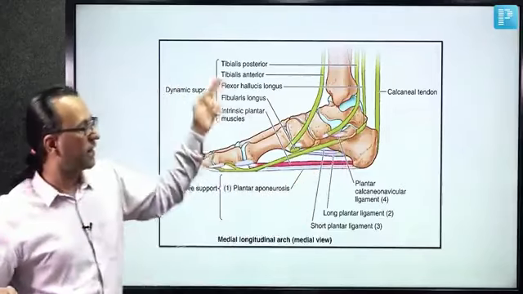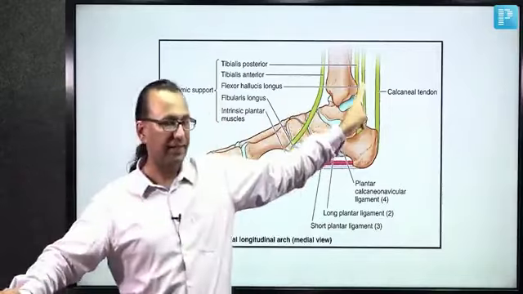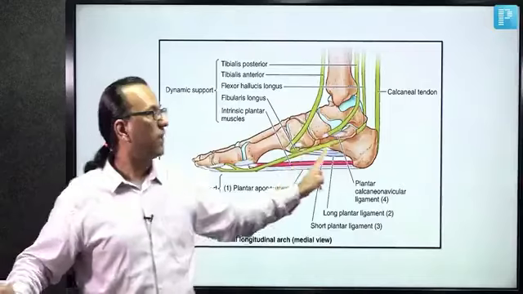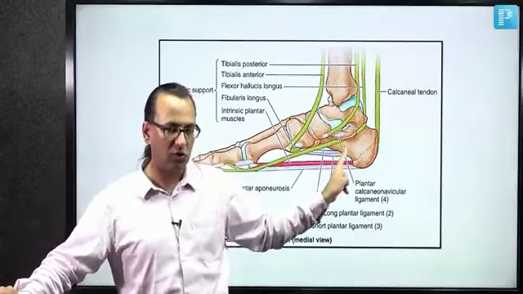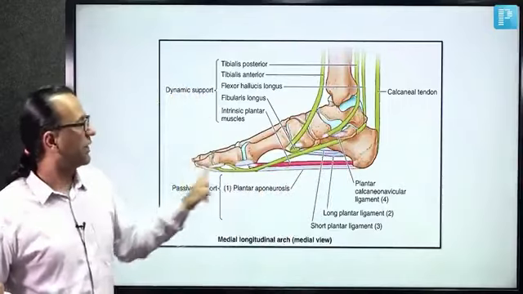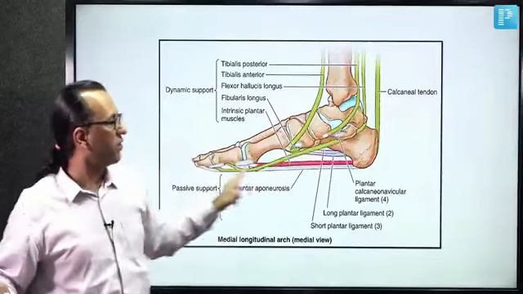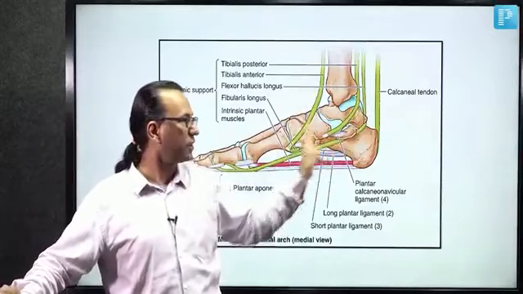But as we were talking about the dynamic support, let us discuss two of them. There is the anterior Tom and the posterior Harry. The anterior Tom is tibialis anterior and the posterior Harry is the flexor hallucis longus. The flexor hallucis longus coming from the calf is hooking under the sustentaculum tali on the calcaneum bone and pulls the great toe, flexing the great toe. Now what the flexor hallucis longus and the tibialis anterior do is they work like slings and pull the middle bone up.